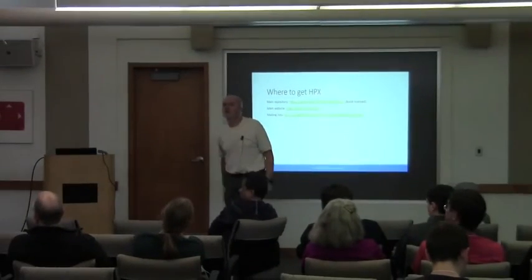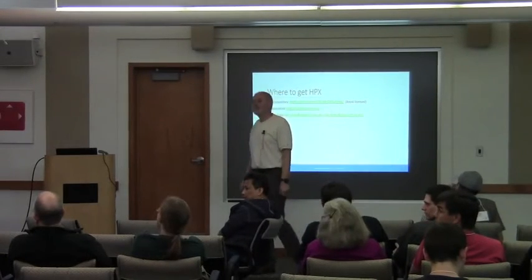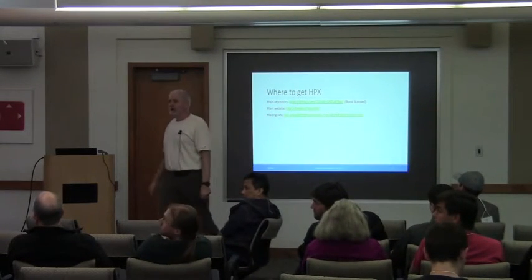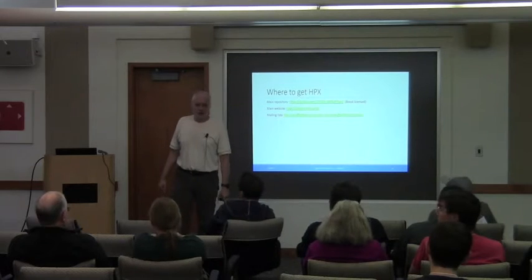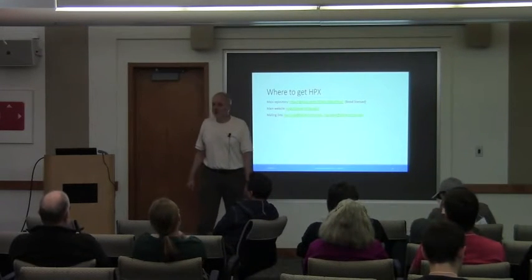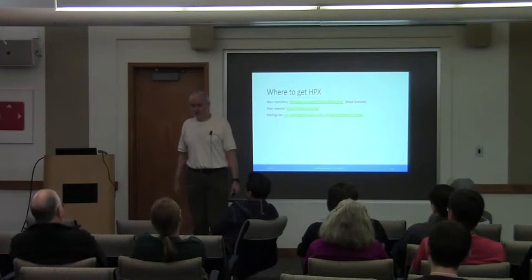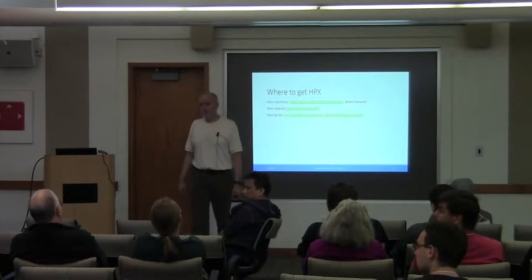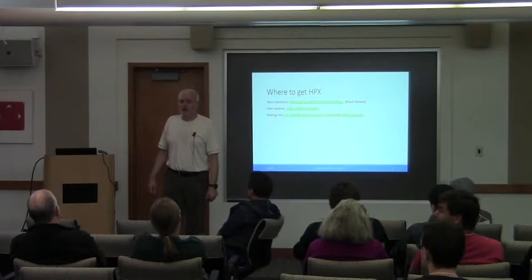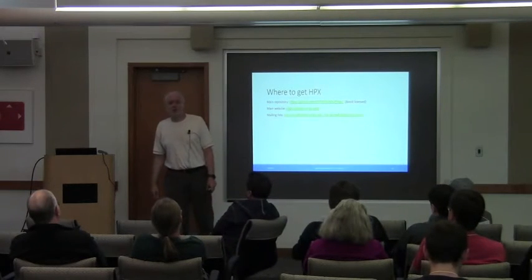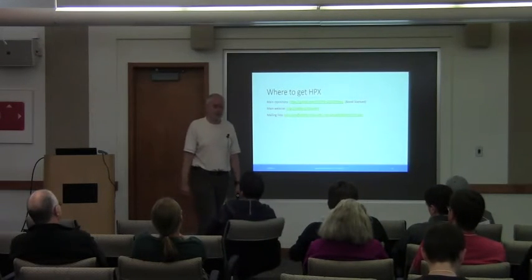Can a node be another process on the same computer? The question is, can a node, or what we call a locality, be another process on the same physical node? The answer is yes. And in that case, do you communicate between the nodes with shared memory? The answer is yes.